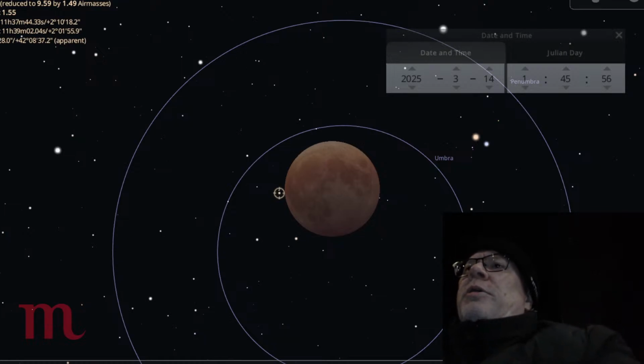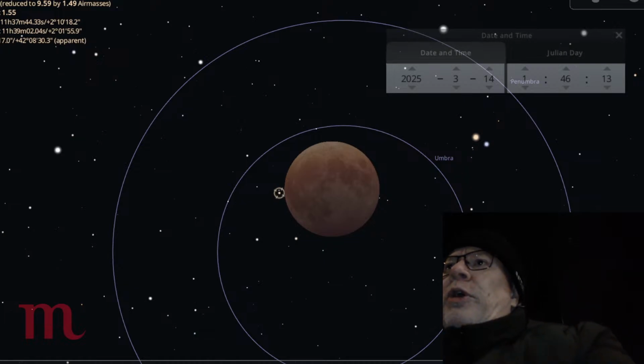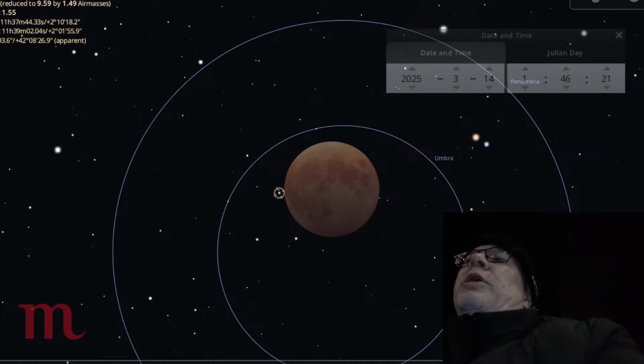We were talking about the Mount Pinatubo eruption way back in the late 80s, early 90s or something, and the eclipse that year was black. There was no red at all. You couldn't see it. This is not quite that dark, but it's almost that dark. It's probably the darkest one I've seen since then. I was talking with Tracy over here about volcanoes, and there's a few volcanoes that are active but not spewing ash into the atmosphere or things like that. Lava doesn't really contribute to this.